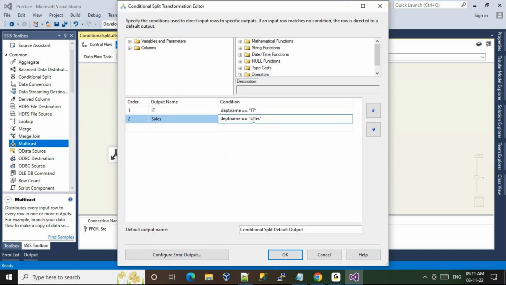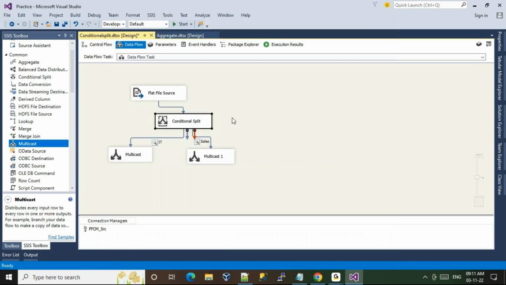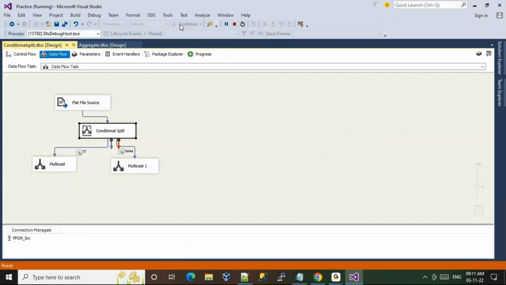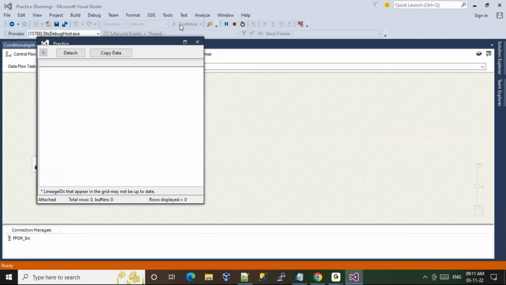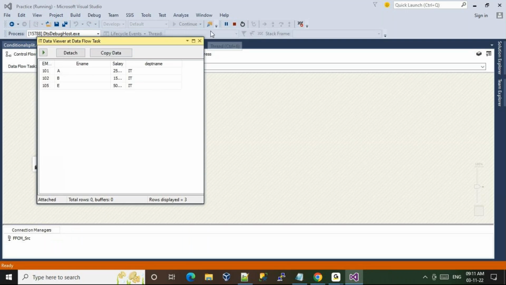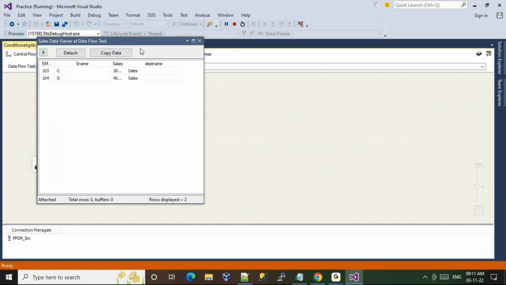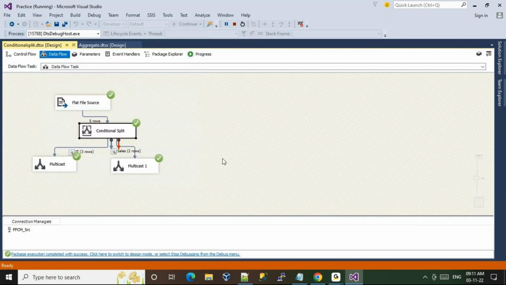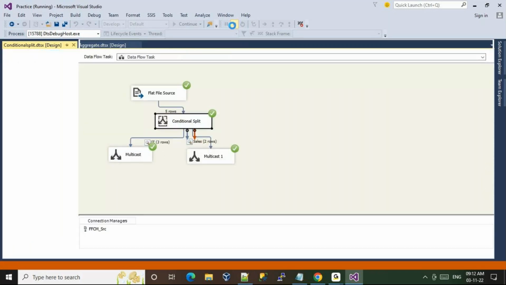Okay, just use Sales. Clear, then click on OK and execute again. See, IT close, and now you can see sales, and then close. But SQL is not case sensitive for us? No, but here it will be treated as case sensitive. Clear, the conditional split. Now clear?